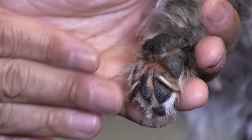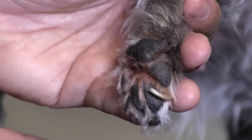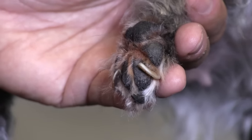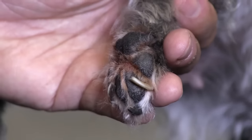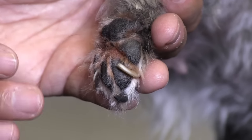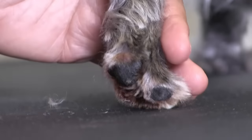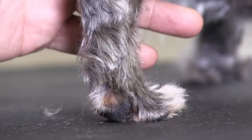As we say, to avoid this problem, the rule of thumb is once a month. Don't let it go any longer than maybe every 6 weeks. But what we're going to do is take care of this problem right now, clip these back so that she can finally walk on her pad comfortably again.